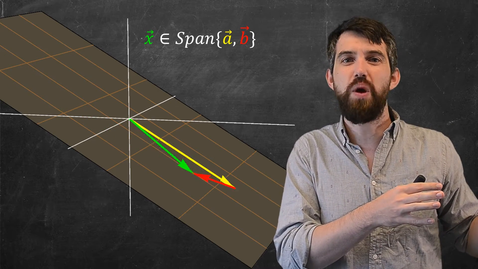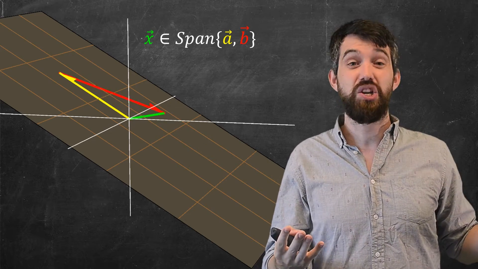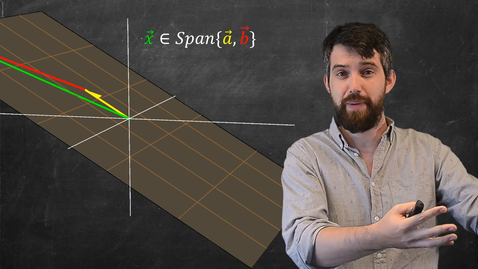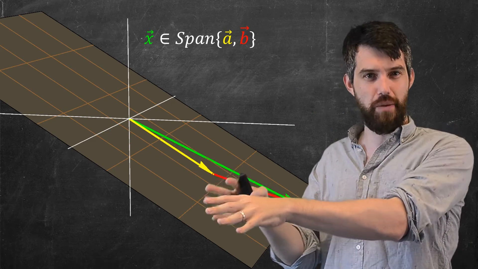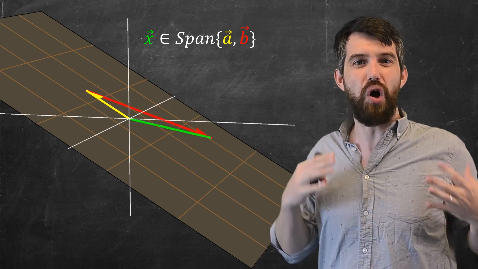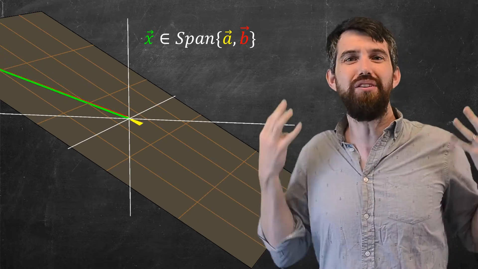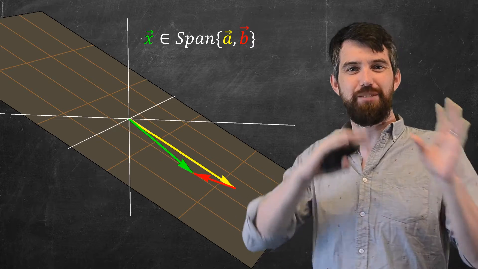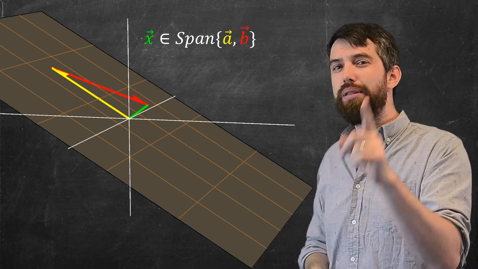Subspaces were things where vector addition and scalar multiplication played nice. Where you could go and you could take linear combinations of vectors and you'd still be in the space. But the span is defined to be linear combinations. The span is just all of the ways you can add vectors and you can stretch vectors out. We're sort of saying almost the exact same thing. The span is almost, by definition, a subspace.